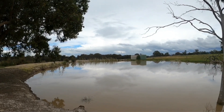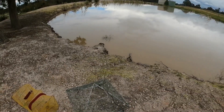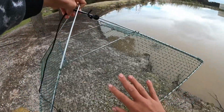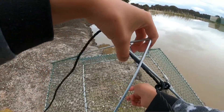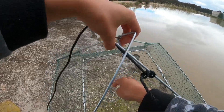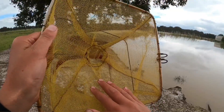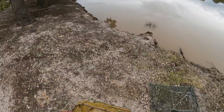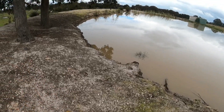G'day guys, so today I'm down at Zach's Nana's Dam and today we're targeting yabbies. I've got two nets with me — one's a little yabby pyramid net, so basically the yabbies crawl up and then they just drop down into this opening, and I'll have my bait zip tied on there. My other net is just a bait trap, so the yabby just crawls up there and goes through that little opening and I'll have my bait sitting in there. Both nets the yabbies have to crawl up, so hopefully we can get some yabbies for a feed.